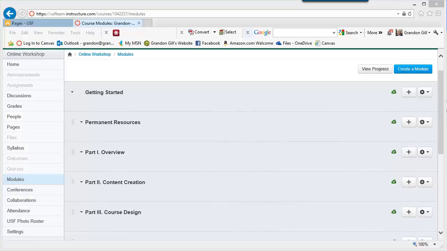Once you have your modules in place, the next thing that you're going to want to do is add content to them. Sometimes you'll have content prepared, other times you will actually create the content within the module itself, for example, a page. What I'm going to do is take a piece of prepared content, my syllabus, and add it to the module.